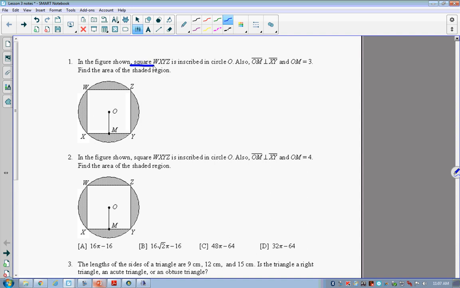How do I know it's perpendicular? Because I know what the symbol for perpendicular is, okay? We know that OM is 3, so I can go ahead and fill that in there. We want to find the area of the shaded region. Oh, how do I do that? Okay, so with a question like this, what I want to start with is the basic premise, the basic equation that I want to work with, before I've even got any symbols or anything in this. How can I find the area of a shaded region in this case?